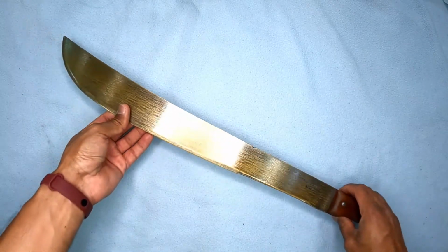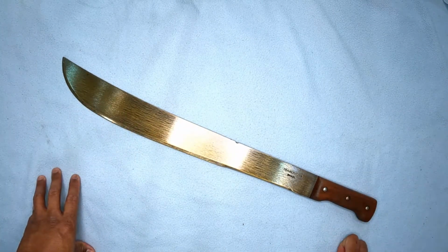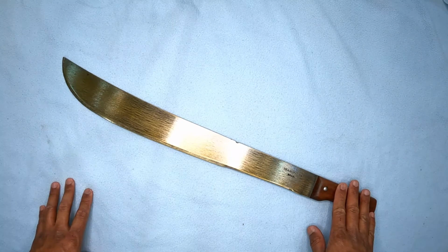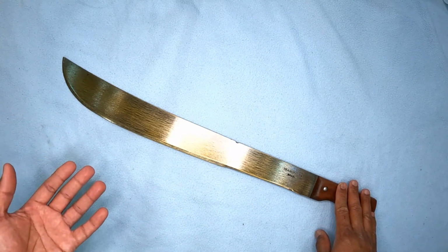Yep. So I hope you found this interesting. Do let me know if you have experience with the Tramontina. I'm sure a lot of people have. It's a common tool, readily available, economical, and for the most part, it's very durable and very well made.